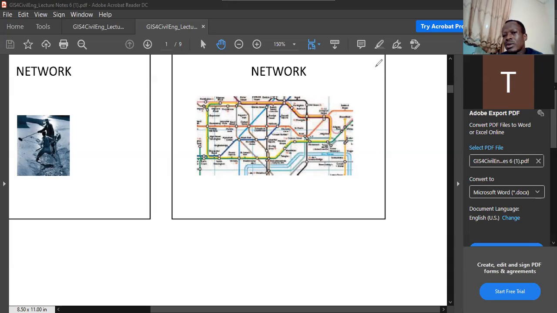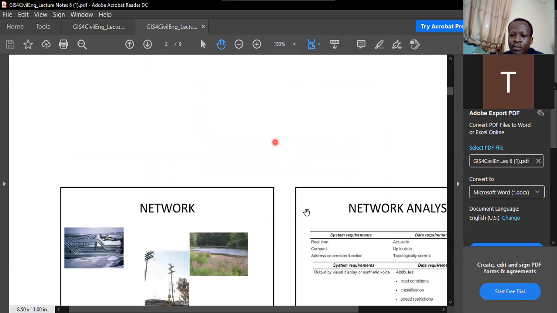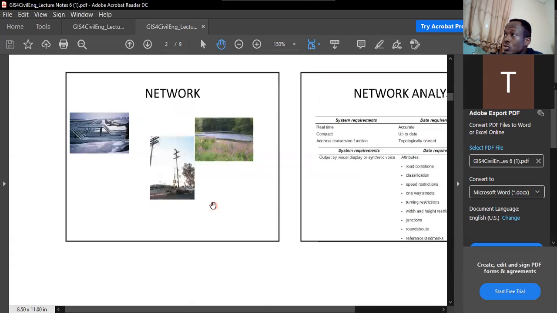Okay, but I want you to understand this at the basic level, that this is what networks are. Are you okay? So you can keep going on and on. Power networks, gas pipelines as a network. And the whole idea is that networks allow you to share, because there are options for reaching so many points. Quickly, that's the whole idea. So when you have one road network from Adenta going straight to Accra Central, and I can't get to Abokobi or Agbogba easily, then this is not any good. This is not fulfilling the purpose for a network. And that's a challenge that we have in Ghana. Are you okay?